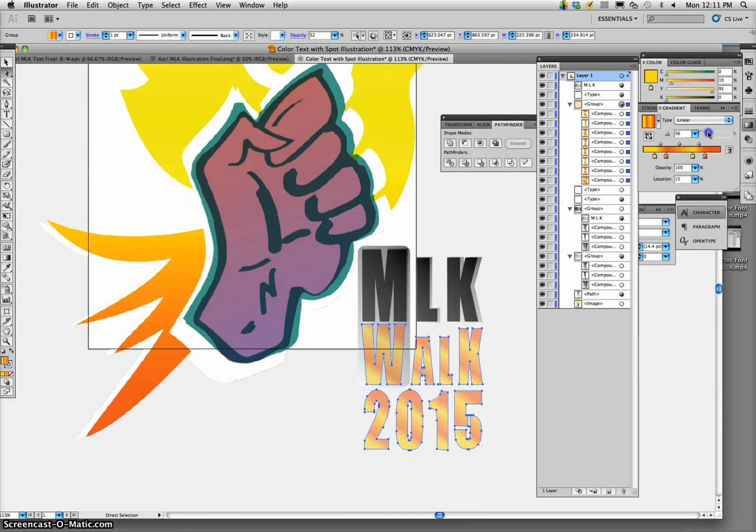Maybe make it an angle that's more up and down, 90-degree angle. And let's expand that a little bit. So starting with yellow. Slowly going to the orange.